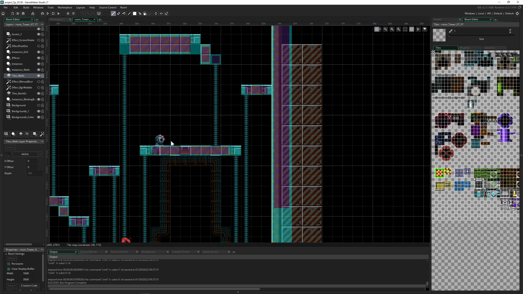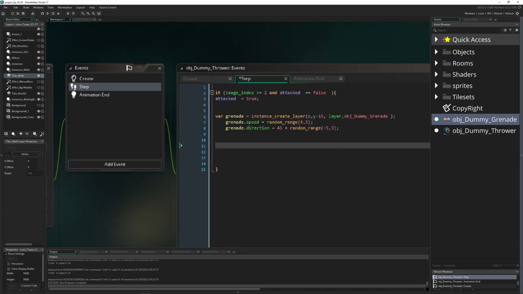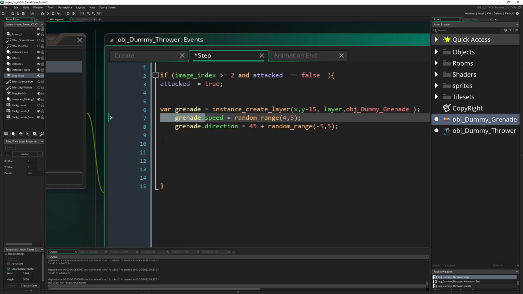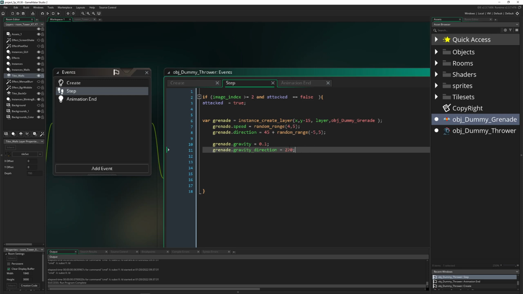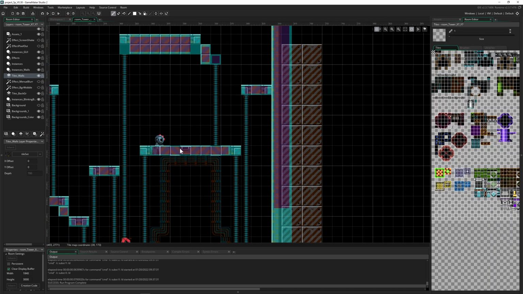For now the grenade would be throwing upwards, which isn't too good, and therefore we're gonna modify it with some gravity. So let's go and say gravity, boom, and then just give it a small number, so 0.1, and then of course here it depends how you want to define it, go with different numbers until it looks good for you. Of course, we need to set a gravity direction, which is at the start 0, so it would be going to the right. No. And then, for example, once we started, this thing is already here. So let's check it out. Interesting.